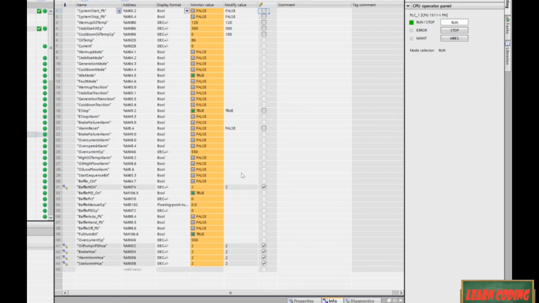And boom, we just slammed all of those into auto control mode. And when we did, look at that, we got our full auto bit. Okay, so full auto bit is there. Now let's try and put this thing in. And now we're in warm-up mode. Okay, that's a good sign. And we can see current starting to show up, but we're not real worried about that.